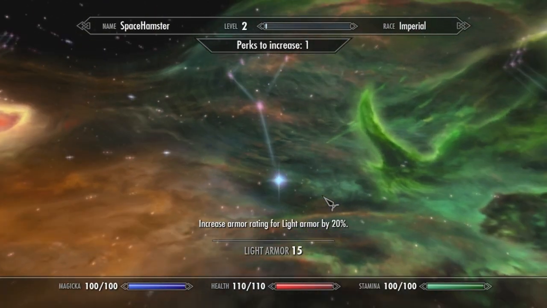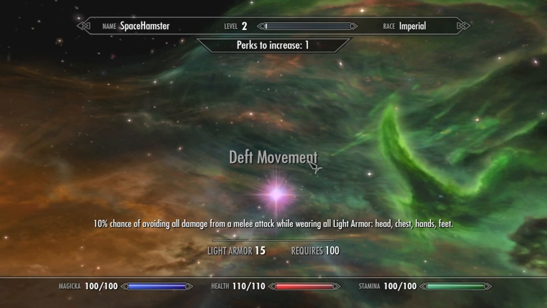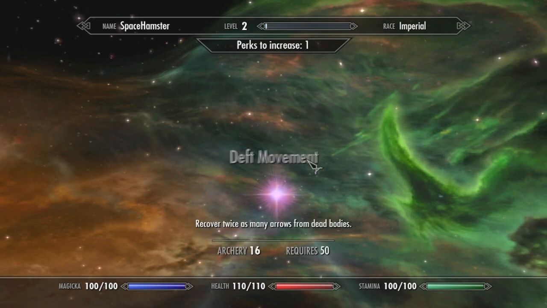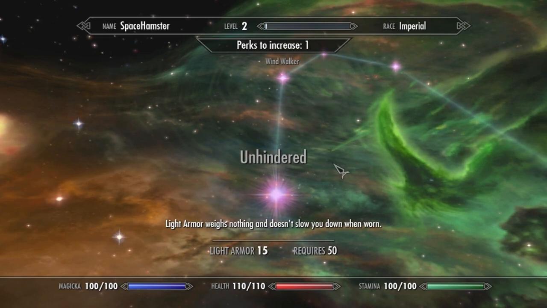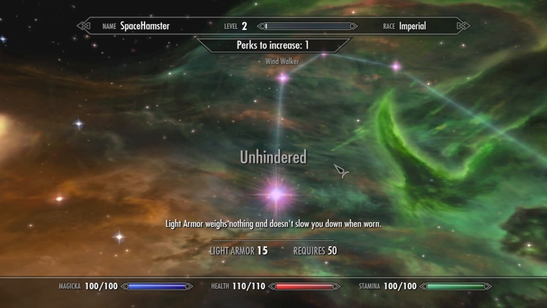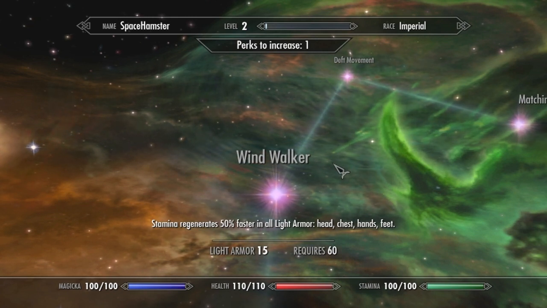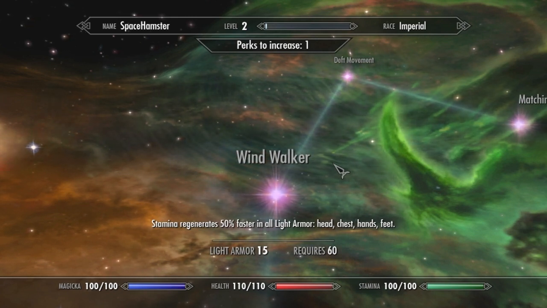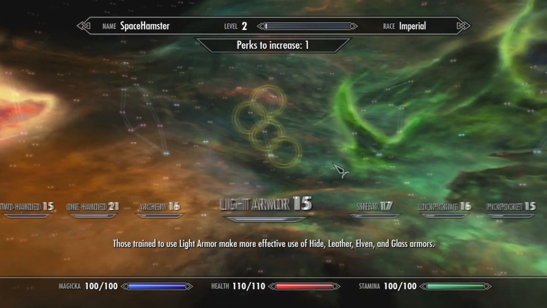Alright, light armor. Increase armor rating, armor bonus, additional deft movement. 10% chance of avoiding all damage from melee attacks. Whoa. Unhindered. Light armor weighs nothing and doesn't slow you down when worn. That's cool. Stamina regenerates 50% faster in all light armor. That's crazy. Maybe I should go into that. But what's the fun in that?